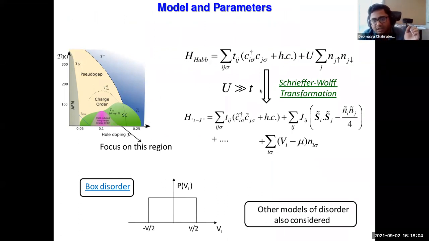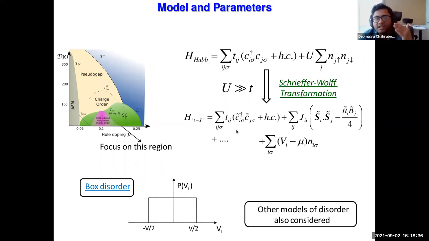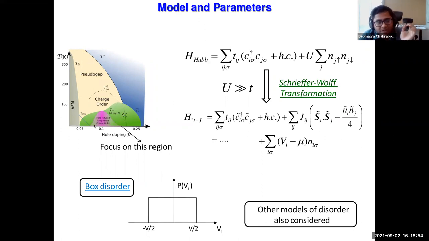In the limit when U is much larger than t, we can do a three-fold transformation and get to a t-J model, where we have t (the hoppings) and J (the exchange interactions between nearest neighbor sites), and we put in disorder by hand. After this transformation, the c operators are projected — that tilde means a projection operator is sandwiched in — so these are no longer bare c's but projected operators that take care of strong correlations. We will work with this projected t-J model, focusing around optimal doping in the phase diagram where we can mostly neglect competing orders.